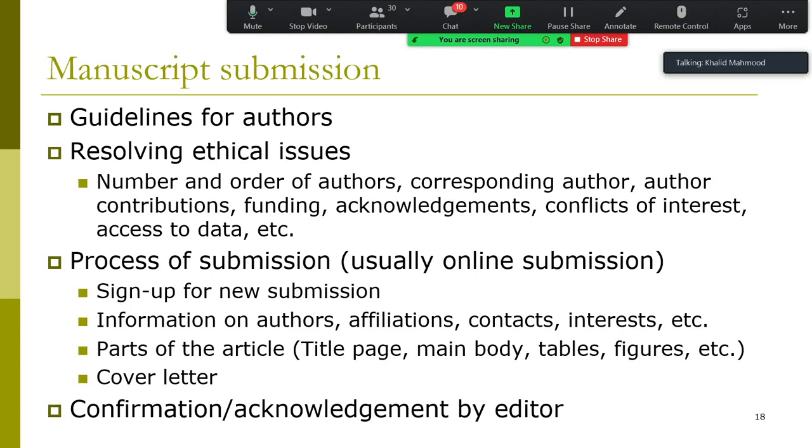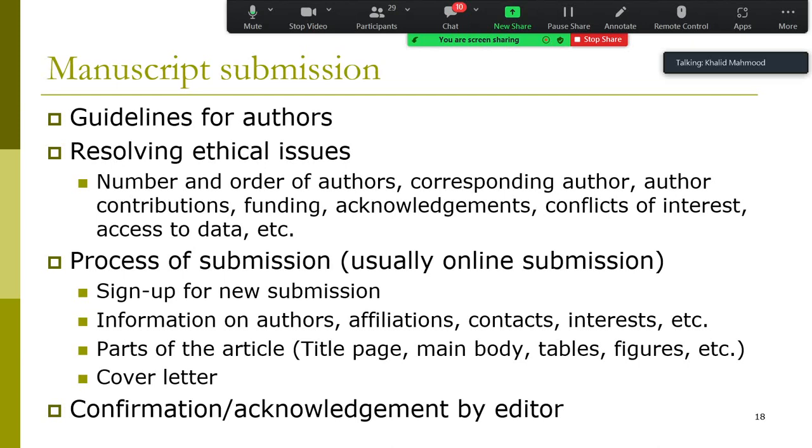Sometimes you will have to write the specific contributions of each author, and sometimes you have to give the information regarding funding agencies. Acknowledgements you will have to give there.